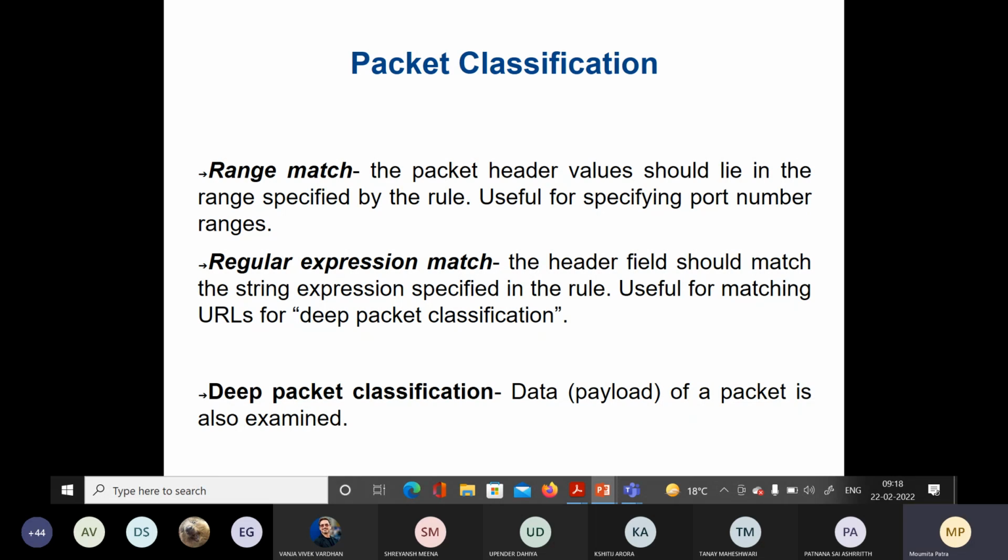What is basically meant by deep packet classification? In deep packet classification, sometimes the data or the payload part of the packet is also examined. For example, what is the website that you are basically looking for? Or suppose you want to check whether the string you are looking for matches with the content present in the packet or not. This kind of classification, which acts upon the payload part of the packet, is known as deep packet classification. And for doing deep packet classification, we use regular expression match.